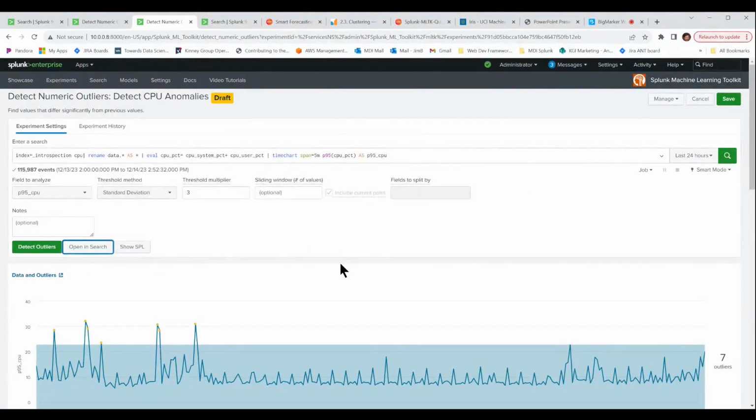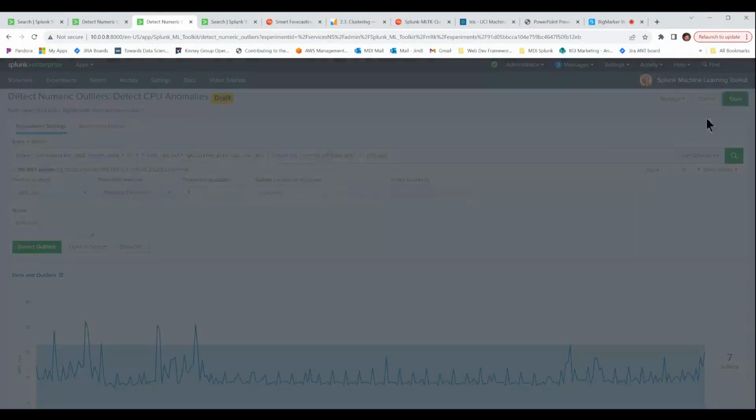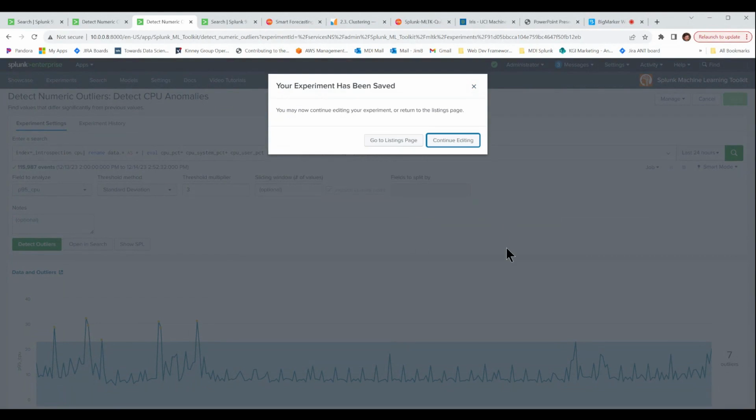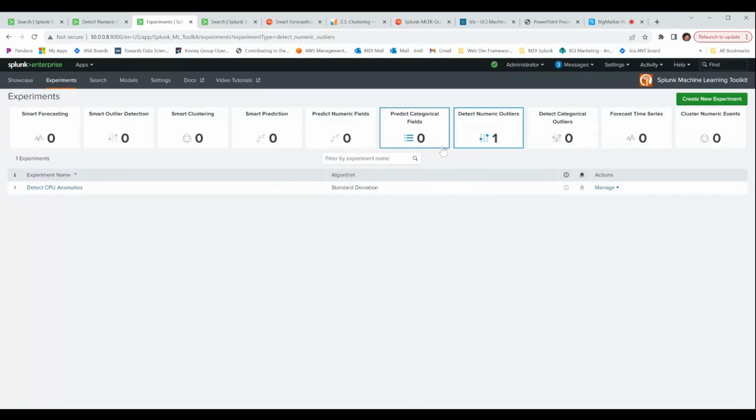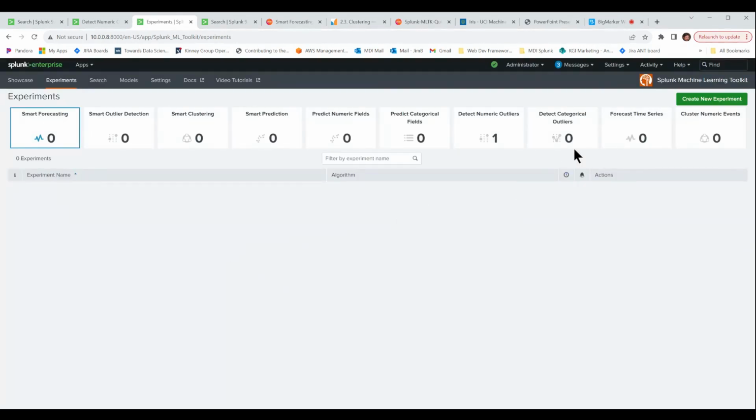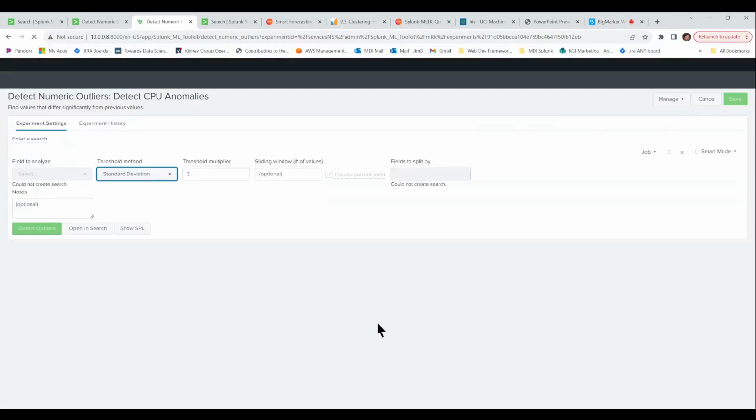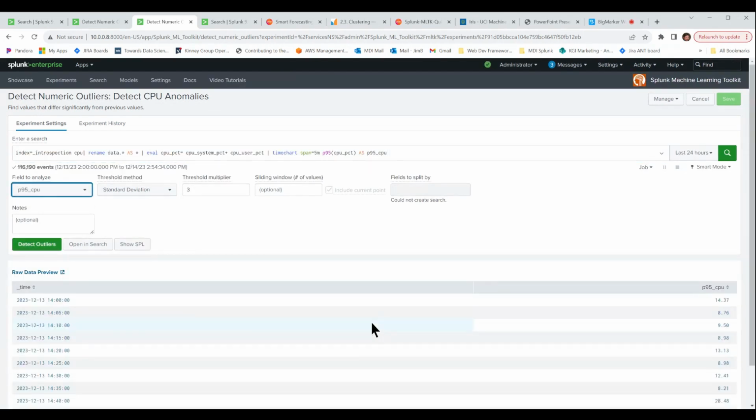And again, you can save this as an alert, or you can come back here. You remember we had this experiment that we were creating. You can save this experiment. Click save. And there it is. Now, you remember when we first went into experiments, we got all these boxes that kind of look like what you see in the showcase. Well, once you've created one or more, you'll come back up here and there's a group of these, depending on the type of experiment you're running. You can click this, and if this is something you were working on yesterday and you want to come back and dink with it some more today, there it is. It's left as you left it.